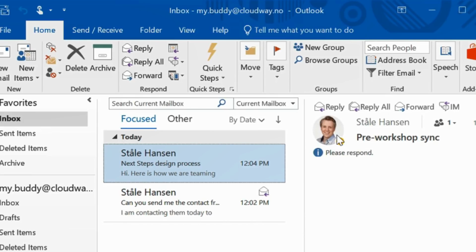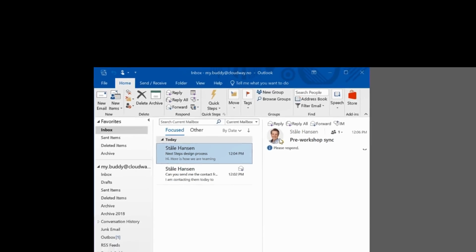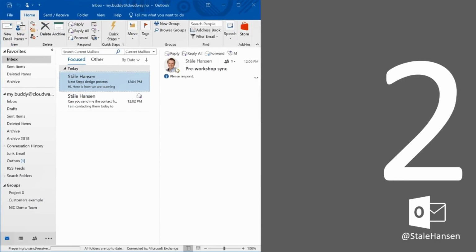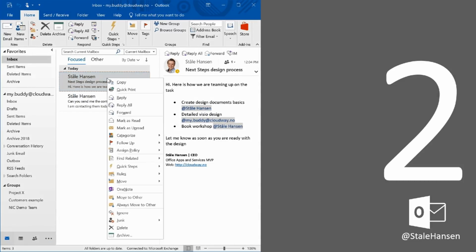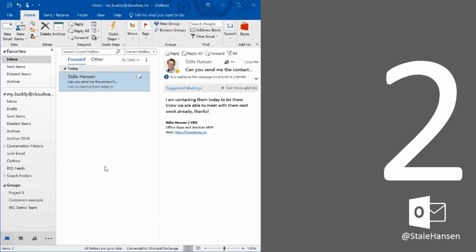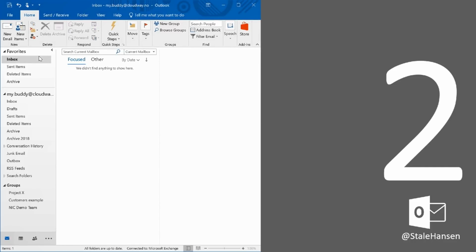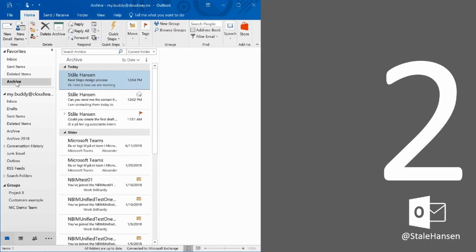So the way it works is that you click archive for the email you have processed, either sent to OneNote or answered or don't care about. It goes into the archive folder. So you can find it here, or there, or even if you press backspace, it will go into the archive folder. So this is just a rule, right?